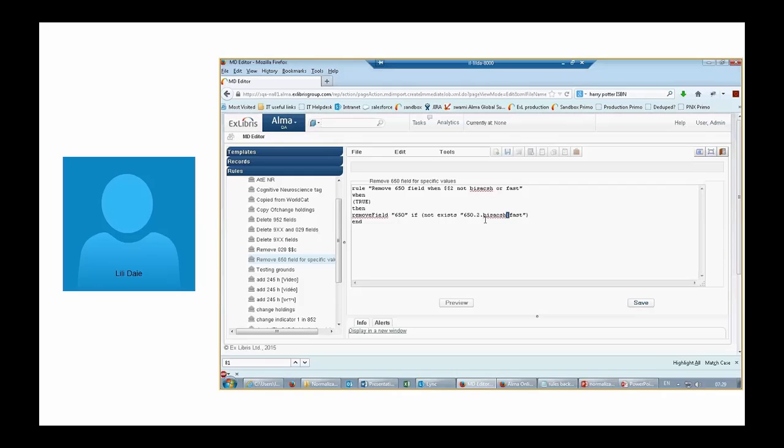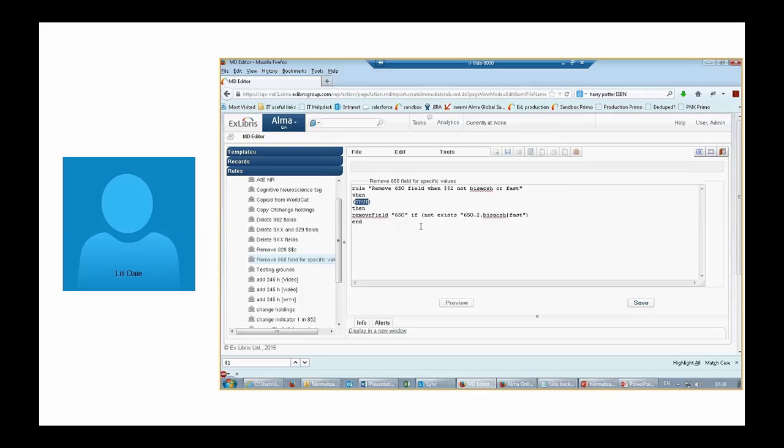And I put the condition inside my rule and not as the condition, because the condition here, when, then, applies across the record. So if I have any 650 field that has fast in subfield 2, this rule wouldn't apply because it exists and the condition is not met.